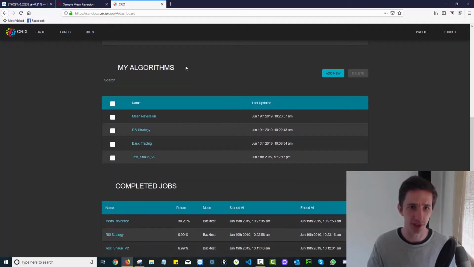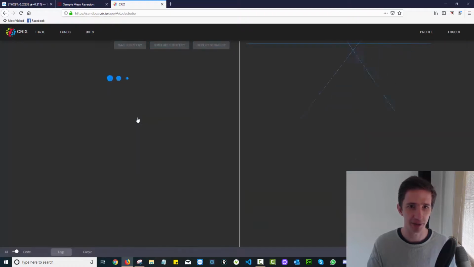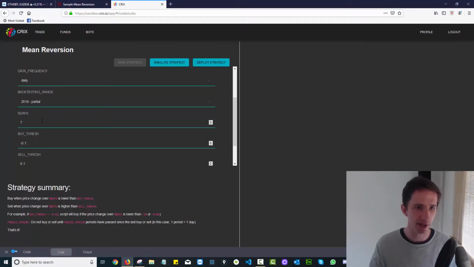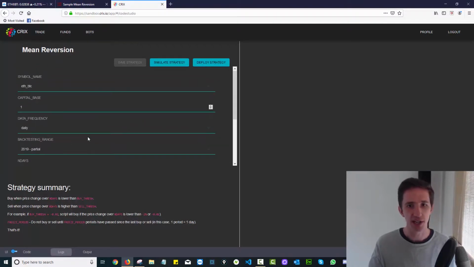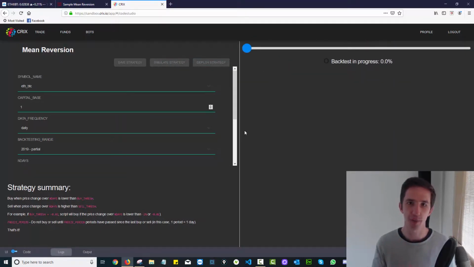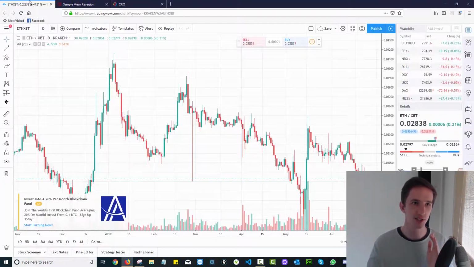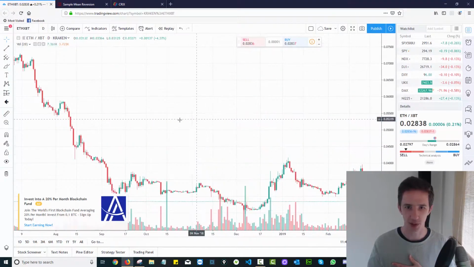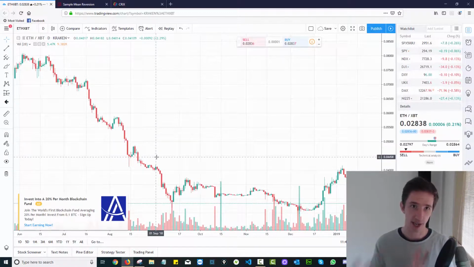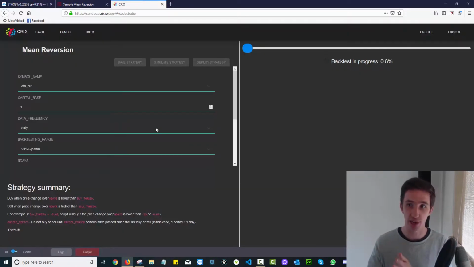I'm going to give you an example. So for example, down here, I'm just going to go to, I don't know, mean reversion. And you'll notice over here, I can select a few parameters. So I have Ethereum to Bitcoin. I can change the time period. I can change the number of days, the thresholds, etc. So there's a number of parameters I can change in here and play around with. But what I want to do is click simulate strategy and show you what this is doing. There's some code behind this I'm going to show you in a minute. But what it's doing is it's executing that code over every single price bar. So if I go back and I look at all these price bars, it's looking at every single price bar, looking at the logic that's programmed in and trading that for me historically, which is really kind of cool.